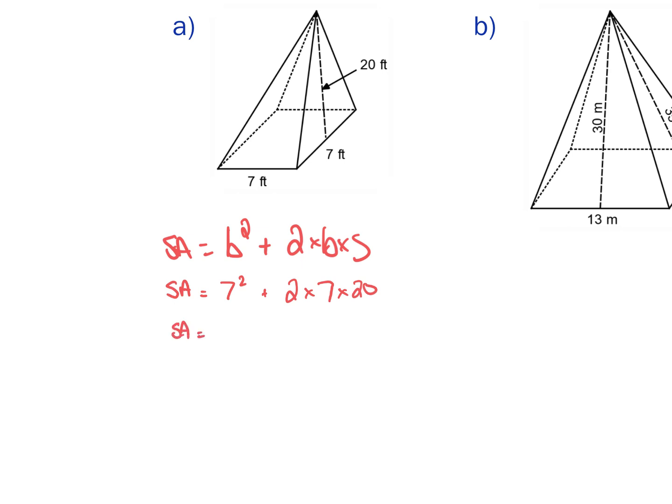There are 3 things happening here. There's an exponent, there's addition, and there's multiplication. What comes first? Exponent. So what is 7 squared? 49. Sometimes people make the mistake of just going 7 times 2, but that's not what a square means. The square means you're multiplying it by itself. So it's 7 times 7, which is 49.